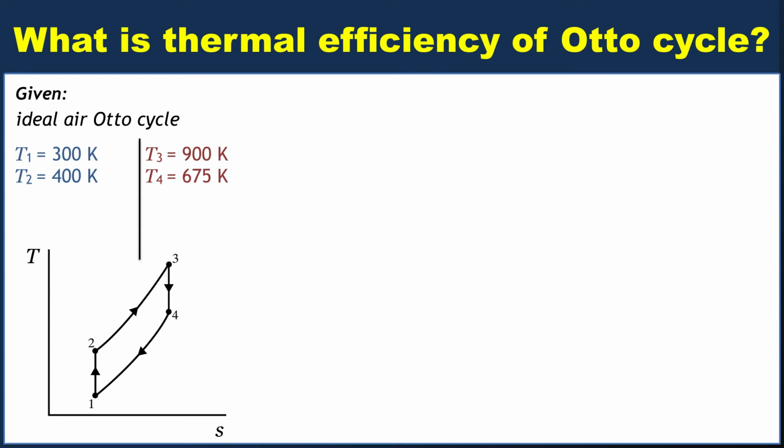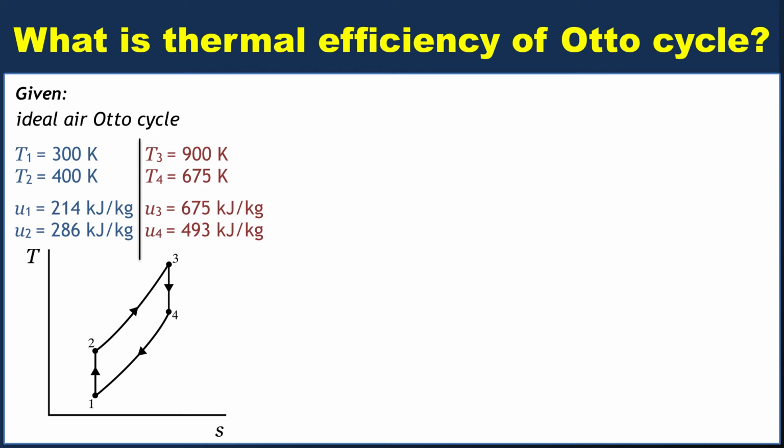You look in the table in the back of your book, for example, look up the temperature, you get the internal energy immediately. So I'm just going to list those values here. U1, U2, U3, and U4. Now, these came out of your book. If you try to use the NIST website, you have a little trouble with Otto cycles because they use air. The NIST website doesn't break air apart from individual elements, so you would have to construct a bunch of models and combine them. That's way more pain than just looking in the back of your book, trust me.